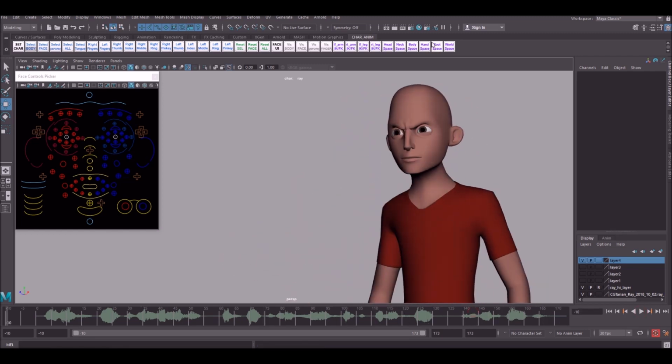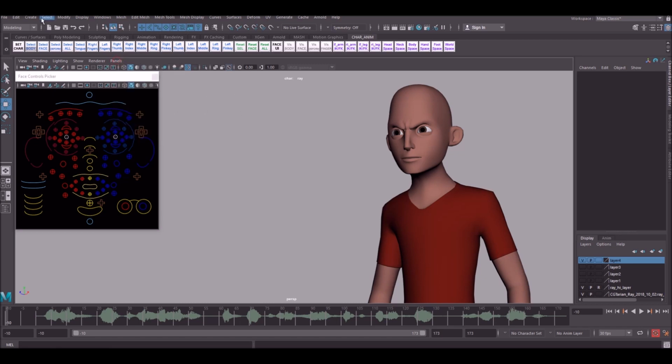Okay, so on this rig, you have a nice face UI. Up here on the shelf, you click that, and you'll open up this nice box for you to easily select everything on the face. One thing I'd like to do before we start is to set up a camera in front of his face that tracks him, and I'm going to put that right here. It's a really handy way to work. You've got the selection box here, you're able to manipulate here, and then I've got the actual main camera here.